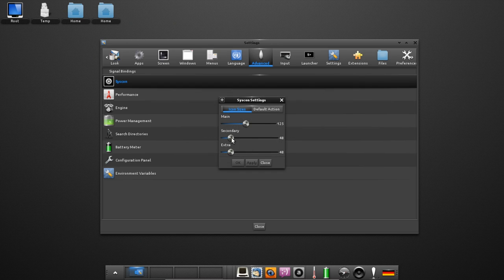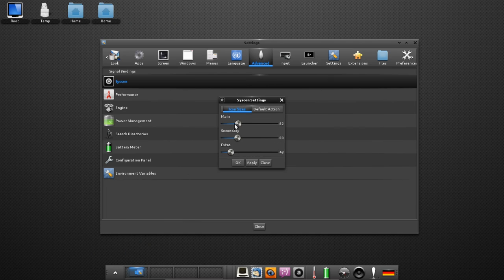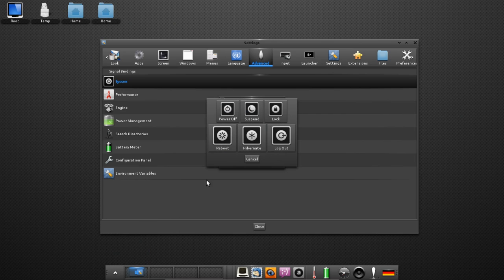So I can also set the secondary icons to be a little bigger. If I want to, I also can set the main icons smaller than the secondary icons. And then it looks like this.